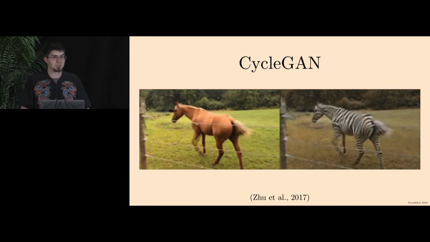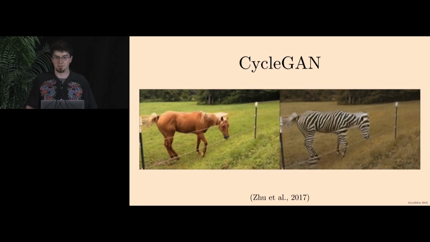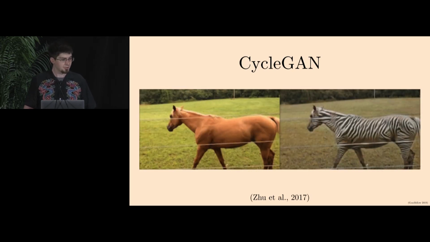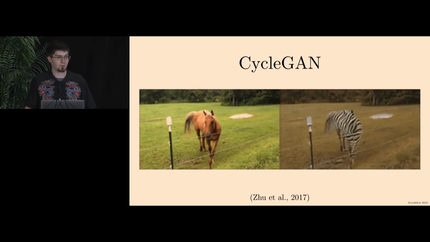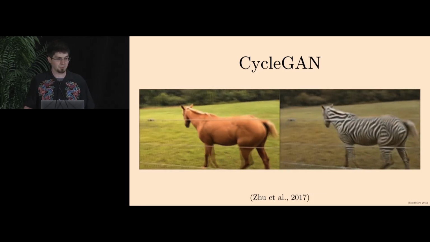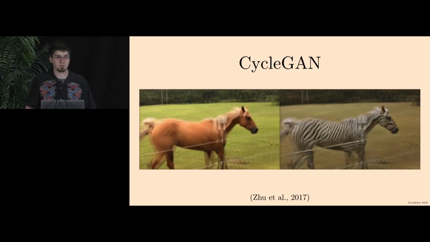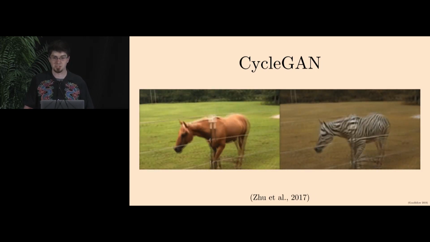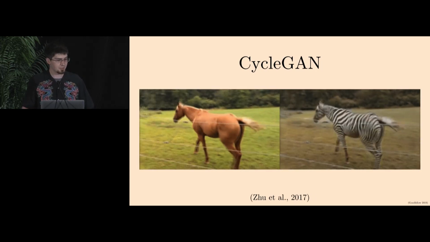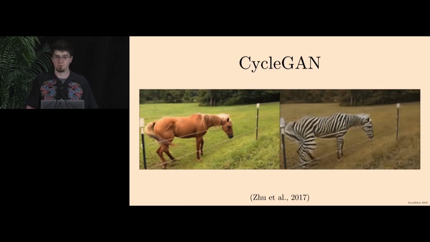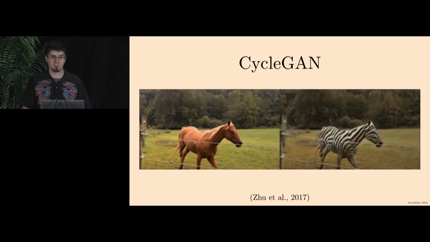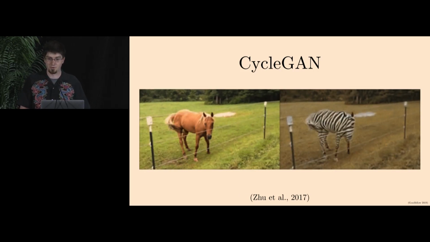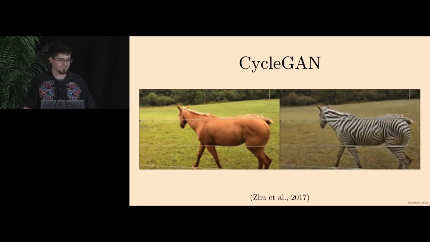One well-known problem throughout machine learning is that there can be biases in the data set that affect what the model learns. You can actually see that really clearly here. Horses tend to be photographed in more green environments, and zebras tend to be photographed in more yellowish, dry environments. The model here doesn't actually know that what we really care about is the horse, so it's actually converting everything. It makes the background look more like a background where you'd see a zebra, as well as converting the foreground from a horse to a zebra.